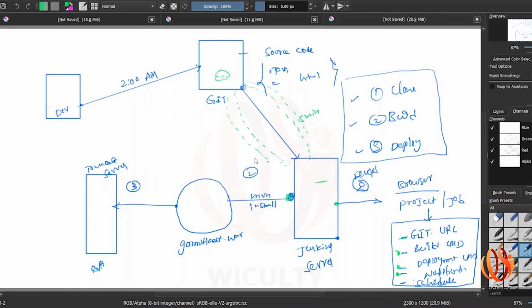If you have the CI, what happens? Everything is automation, right? You can also do this. For example, say this is a QA environment. You deploy it. The moment the 2 a.m. code comes, you have deployed it to QA. Once it is deployed to the QA, you can go and run some test cases. Once these test cases are passed, you can also automatically push that same WAR file.